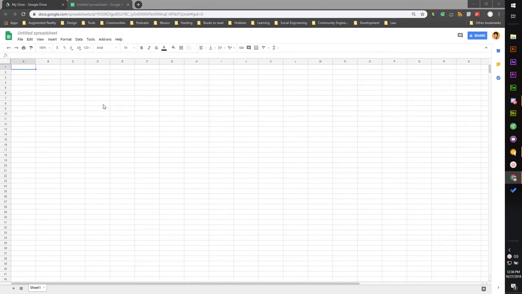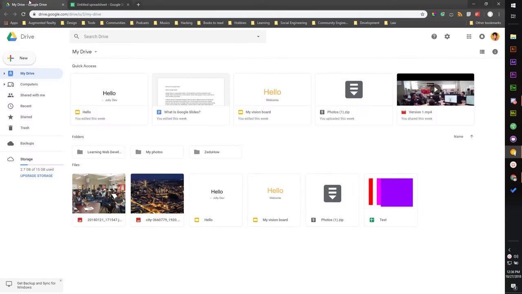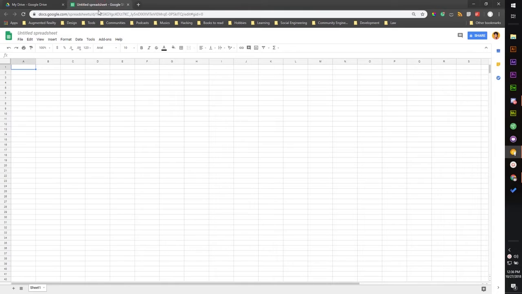So let's get started. The first thing that you want to do is go to your Google Drive and click on the New button and then click on Google Sheets. Once you press this, the page will load up. And the first thing you want to do is name your file, because then it's easier to keep track of. So you can just click up here just like in any other Google tool, and you can hit backspace and type in what you would like. For now, I'm just going to call mine test. And today I'm going to be making a simple spreadsheet to keep track of my things.